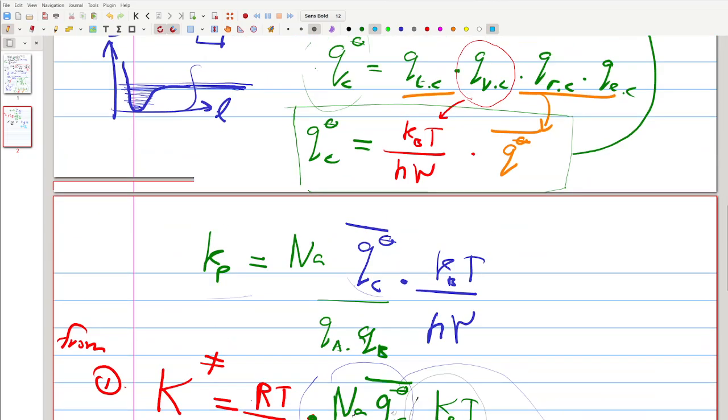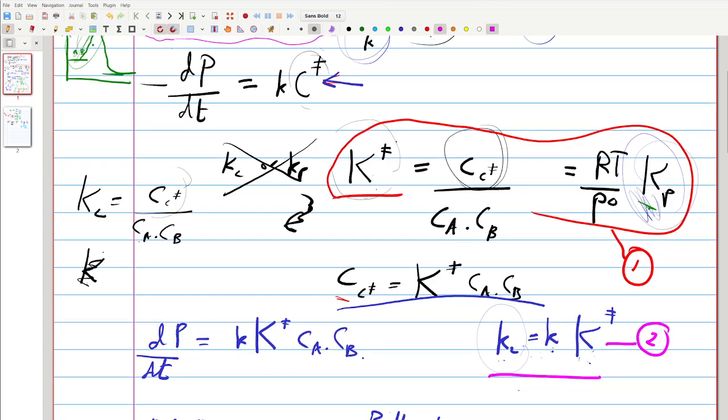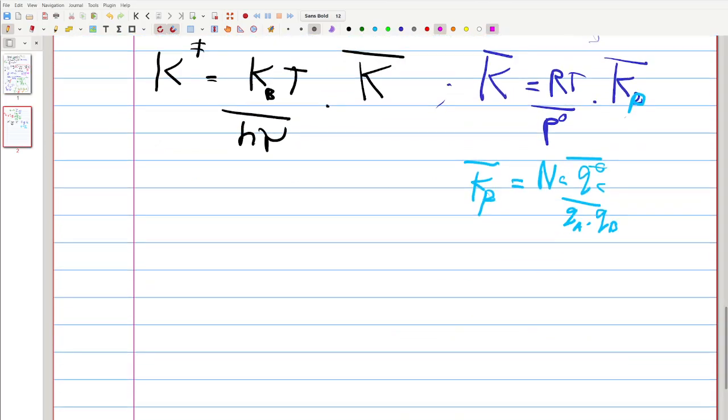Now let's go back again. So what we are trying to get is an equation for K2. So this equation is what we are trying to work out. So here you go, K2. I am going to define this one as equation number 2. So in equation number 2, K2 is equal to a simple K multiplied by K double dagger. So we have a definition based on the micro events for K double dagger.